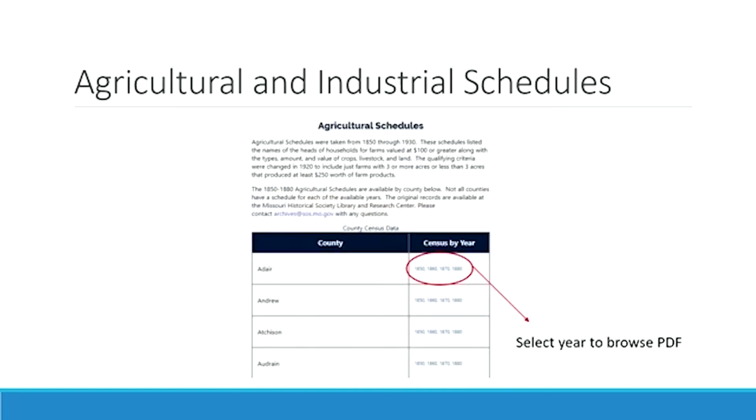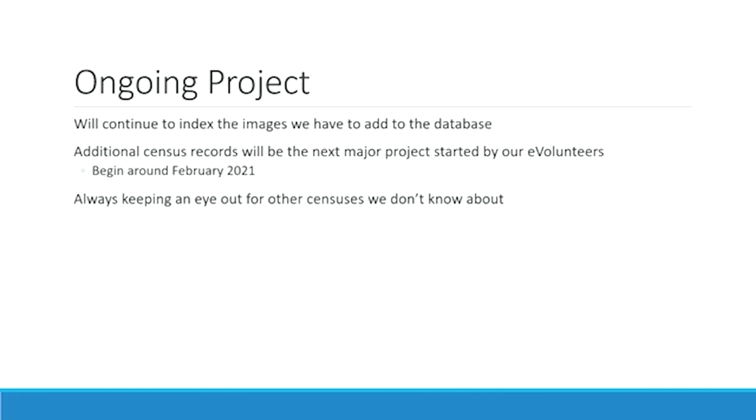If you prefer to browse them not through the database and you go to their census pages, this is the ag census page. There's a column for the county, and then there'll be a PDF link for each census next to the county name. Again, you want to pay attention to the fact that not all counties are going to have a record for every year, focusing primarily on counties that didn't exist in 1850 or 1860. They're not going to have a census, so you would want to figure out what county they were a part of and view that county's census.